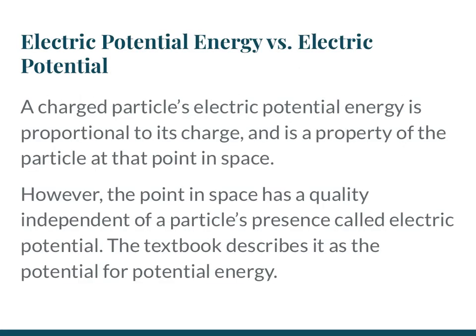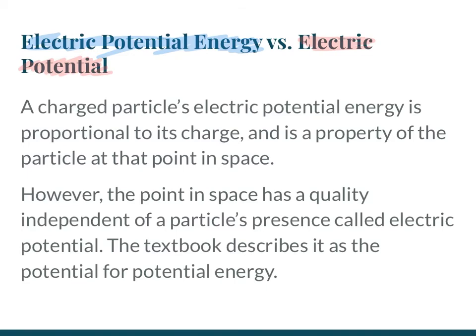Now, the concept we were just working with is electric potential energy, and it is an important concept, but it is not the most important concept of this chapter. The most important concept is electric potential, and they seem really similar. I mean, there's only one word difference: electric potential energy versus electric potential. And here's the difference. The potential energy is referring to a specific charge's potential energy in space.